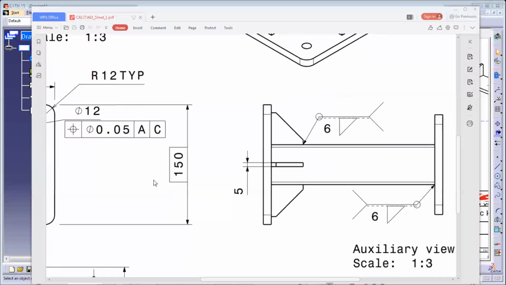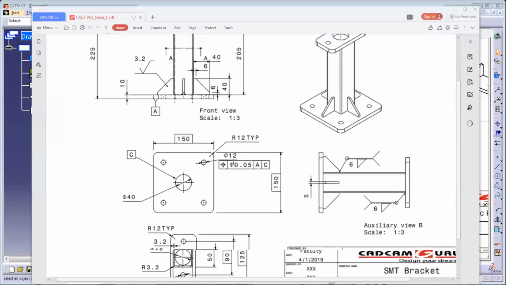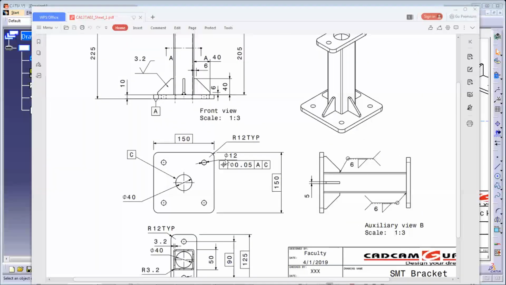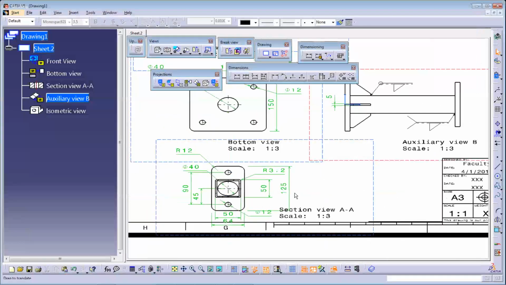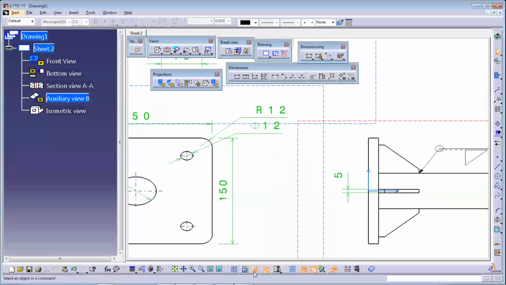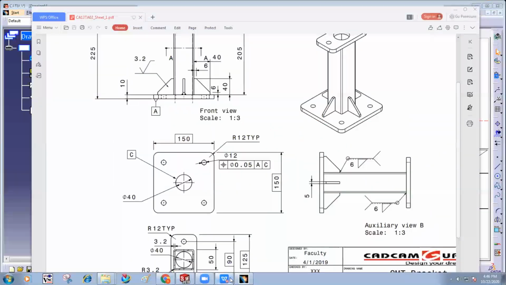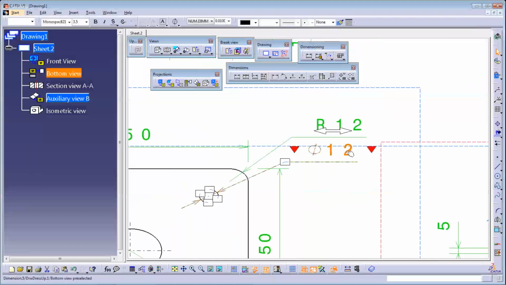GD&T, one more GD&T I will show you how to put. Here I need to define the position tolerance for the diameter 12 size. On that diameter 12 size, we need to define position tolerance. But this diameter 12 size must also have a size tolerance.